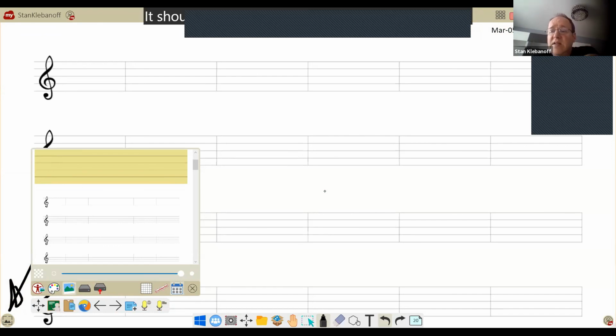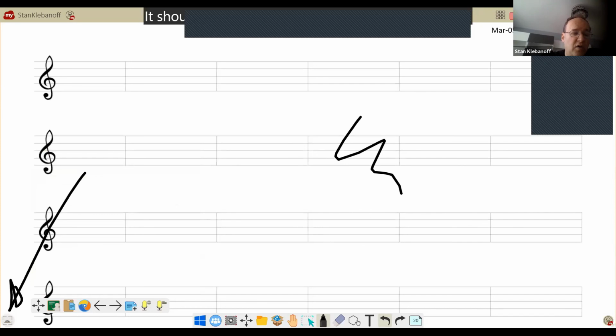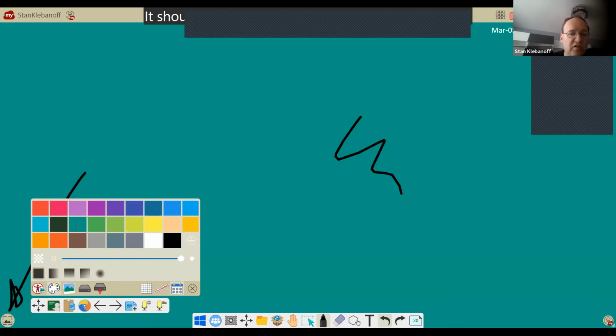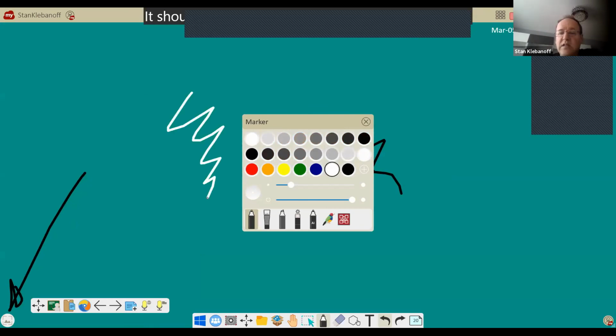When the teacher has a MyViewBoard account, you go on to myviewboard.com and you can set your background that you like, your pen choice, the font you like, the colors, the bookmarks that you use for your websites that you like, your favorite bookmarks, all of that. So when you log into my ViewBoard software, it comes up the way you want it. If you want black writing like this on a white background, you set that. If you want to go green, a lot of people like the old traditional kind of a green board. Maybe you want to go white. If this is the way you want it to look, no problem.